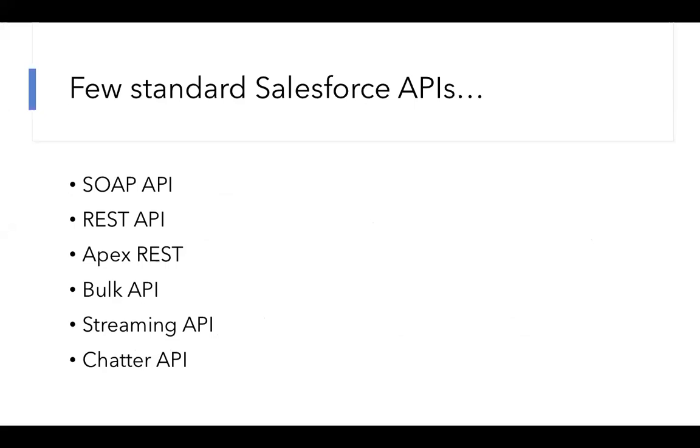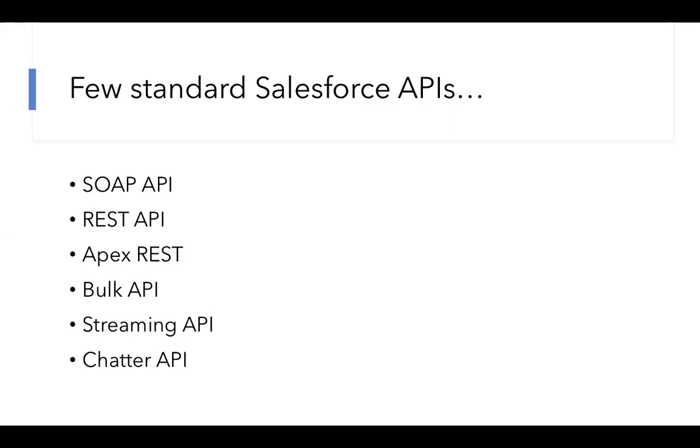Okay, I also talked about a list of standard APIs. There's more to it. This is not the end of the list. I've just put some important ones which came to my mind, and I asked for the standard documentation. So yes, you have bulk API. I'm assuming you might have heard of bulk API or Chatter API at some point in your career. These are pre-built services or programs made available by Salesforce, saying, you want to do this, just use this API. And every API has got a documentation.